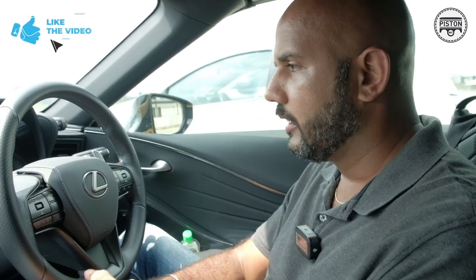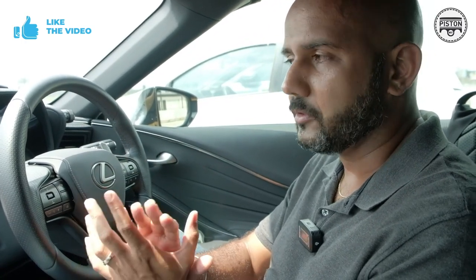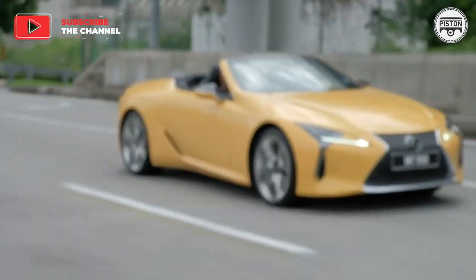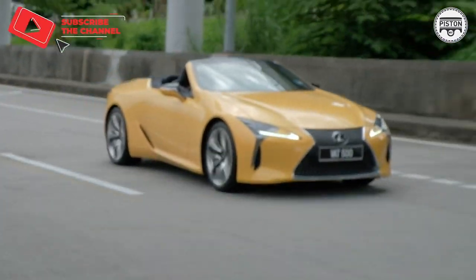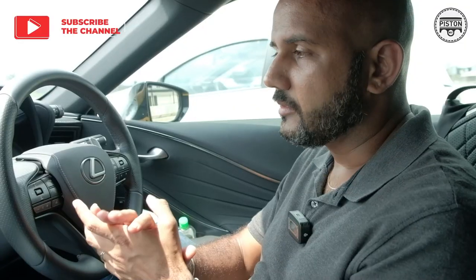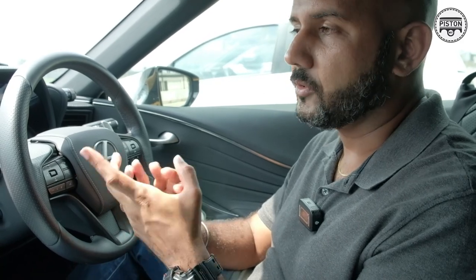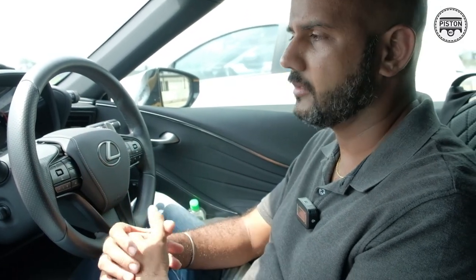It's Tuesday — time to return the car. I've spent about 800 kilometers in this car driving all around southern Malaysia, predominantly in Johor, Pahang, and Selangor. I had plenty of time with this car — I was looking forward to driving it as much as possible. Driving this is such an amazing experience. It's the most basic of recipes for a luxury GT drop-top: big naturally aspirated V8 upfront.